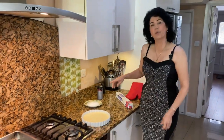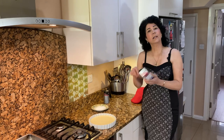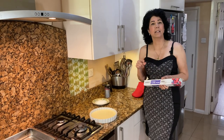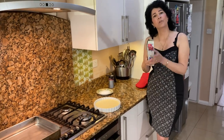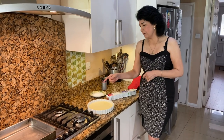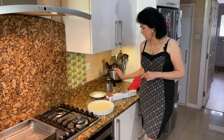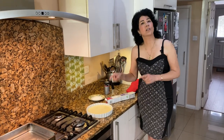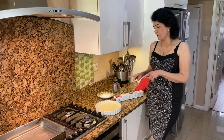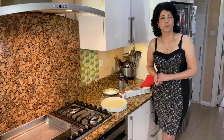Now leave it out of the fridge for 15 minutes. After that, put cling film on it and put it in the fridge for two hours. If you're making it the night before, put the cling film on so it doesn't dry up on top. After two hours I'll show you how to burn the sugar — because the burning of the sugar on the custard is where creme brulee got its name.